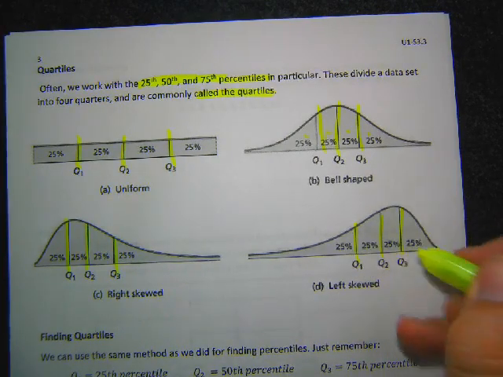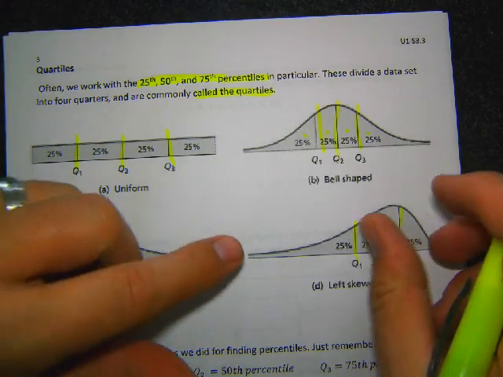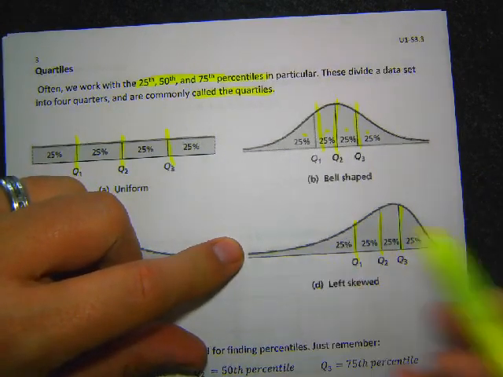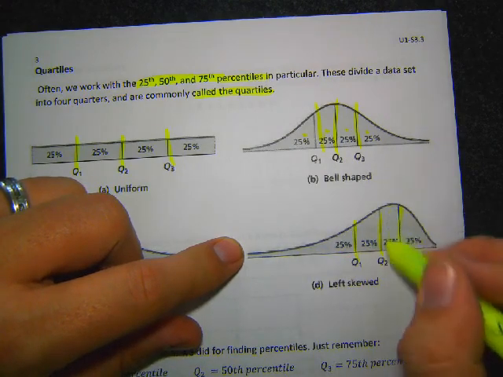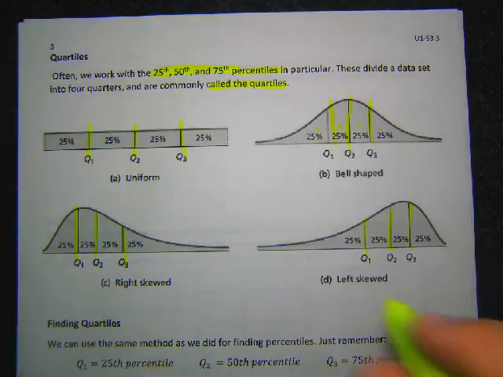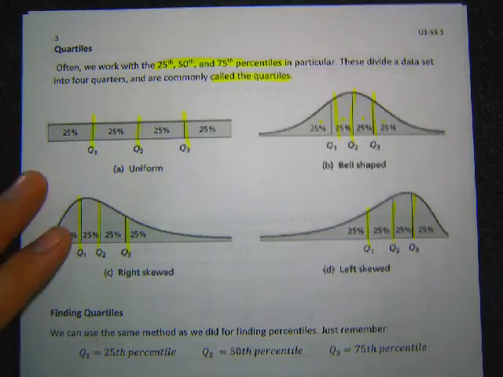Quartiles chunk your data into 4 equal size pieces. I know it looks weird to say that these are equal size, but the same percentage of the data values will fall in this range as will fall in that range. 25% of the values are going to fall here, 25% of the values are going to fall here. So that's what the quartiles are for. The quartiles are a really nice way to take your data and cut it up into 4 equal size pieces.